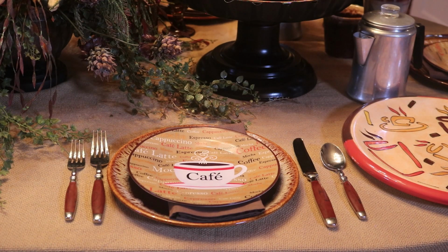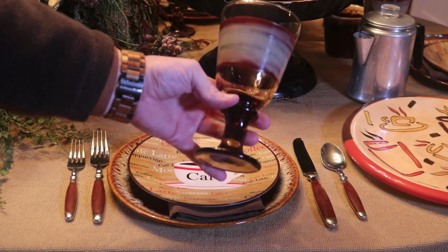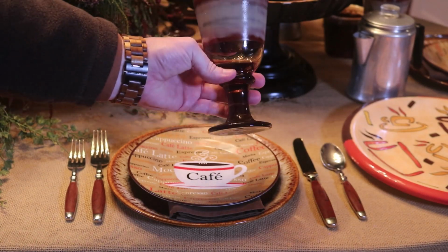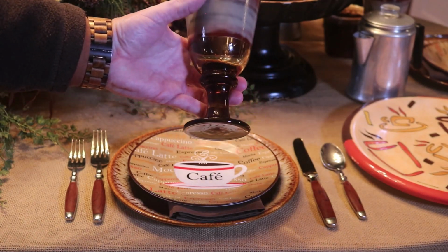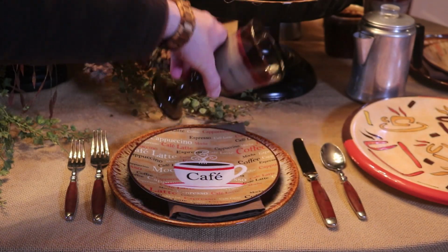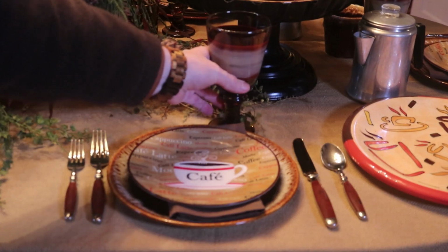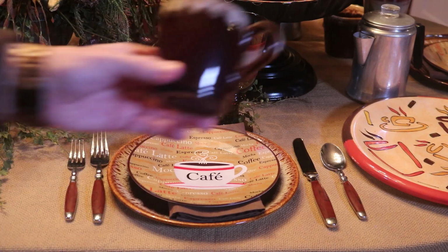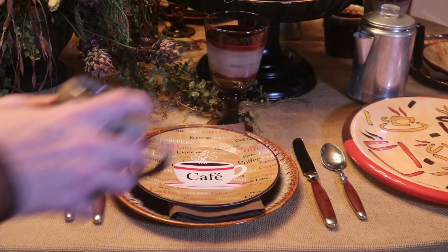I have some glasses. These are from Williams Sonoma. I thought these tied in really nifty with the brown drip. They sort of have a glaze here in the middle of the brown glass that ties in. And I've got a brown drip mug.